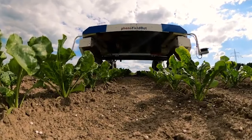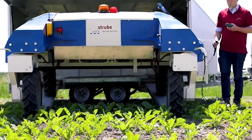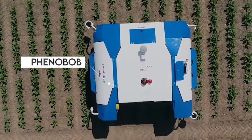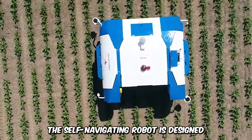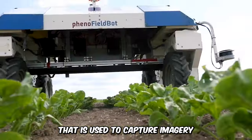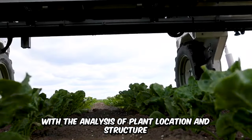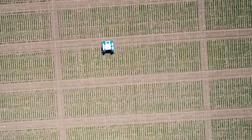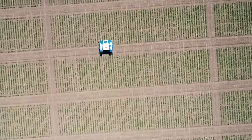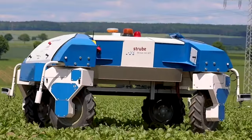Modern agriculture incorporates the most advanced forms of technology, specifically machine learning. A machine that embodies this technology is the Phenobob. The self-navigating robot is designed with a cutting-edge camera system that is used to capture imagery and in-depth mapping information with the analysis of plant location and structure. The camera takes a full shot of the plot, capturing every crop and uploading a series of high-resolution color images to the database.